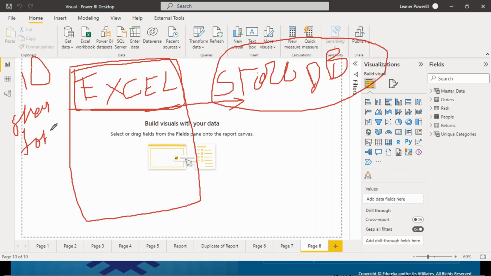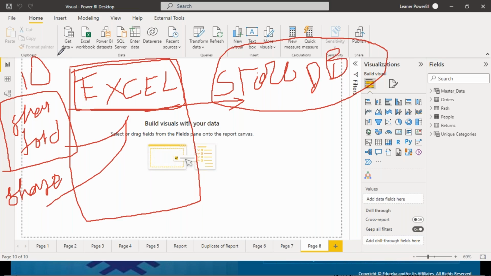Or you can ask your IT to give you access to SharePoint. That's it. You place your Excel workbook in a shared drive or SharePoint, and you just connect Power BI to that Excel workbook. As and when your Excel data is refreshed by your subordinates or teammates, you will see the latest data pop up in your Power BI Desktop. This is how you can play very smartly.